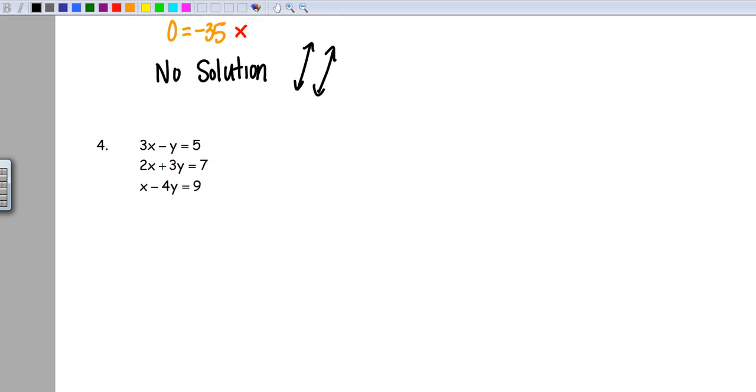So this one is a little different. This is a 3x2, 3 equations, 2 variables. We're going to start off treating it as the same. We're just going to do these two guys right here. And again, I prefer elimination, so I'm going to start with that. The best route is probably to multiply this top equation by 3 to get a negative 3y with that positive 3y.